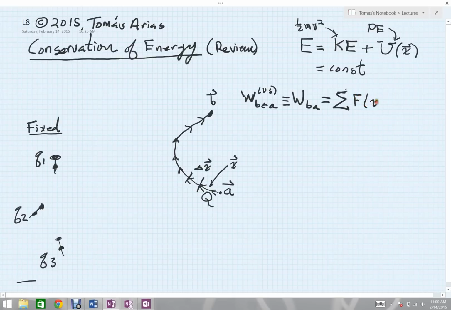And the force, of course, depends on the location of my particle as he's moving along his path. And the force also is a vector. Let's never forget that. And you may recall then that the formula for work is force times distance. So when we're at location x and we're moving a distance delta x, we would multiply F times delta x. Delta x is a displacement, a vector that takes us from one point to another. And being a displacement, it is a vector, as I've indicated to you here.